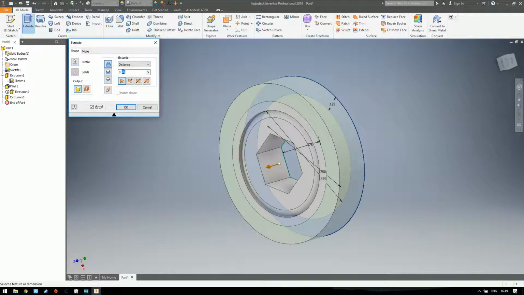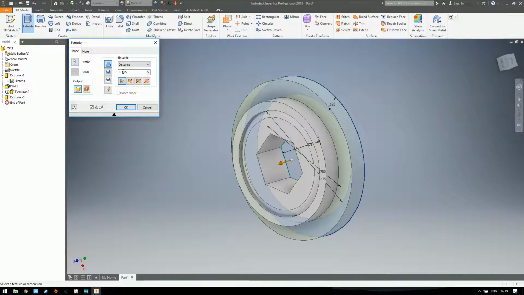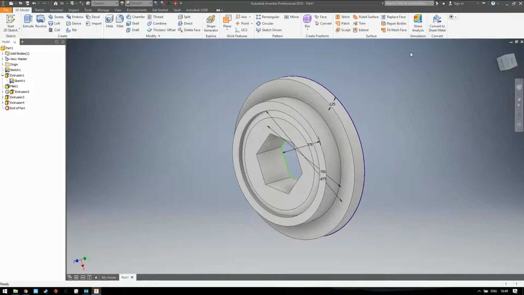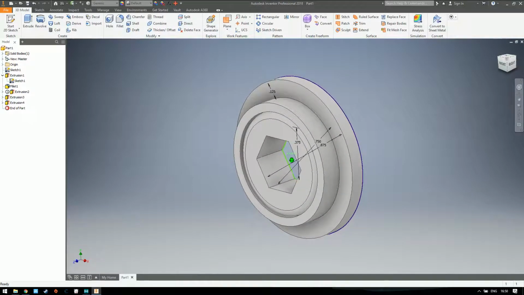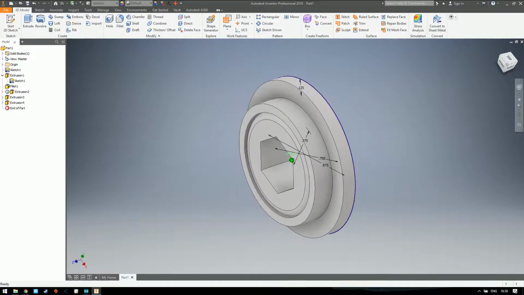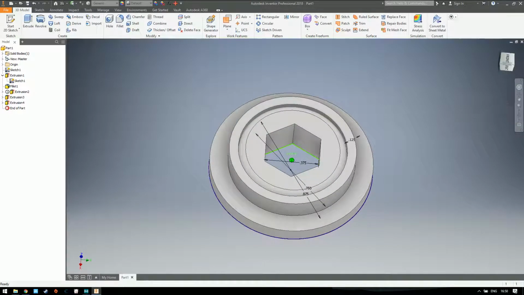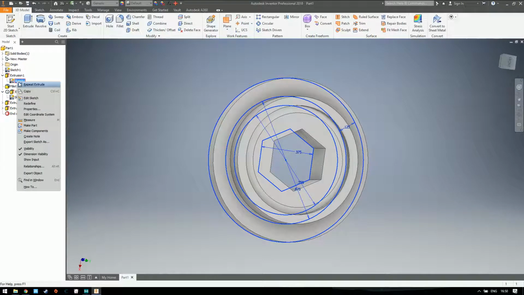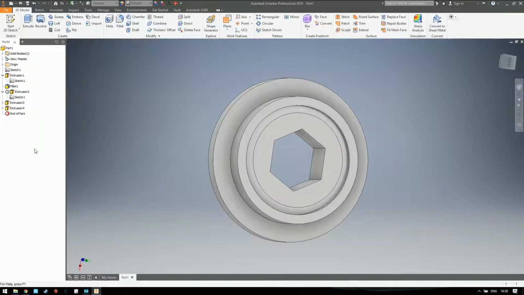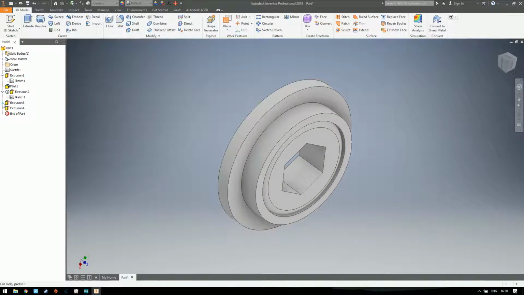So right now, this is the outer circle of the bearing. Let's just give it 1.125. Well, there you go. There is a perfect bearing. But you'll see the sketch is pretty annoying. After you are done, right click the sketch again, cancel out the visibility. This is known as the base sketch. Everything only uses one sketch.